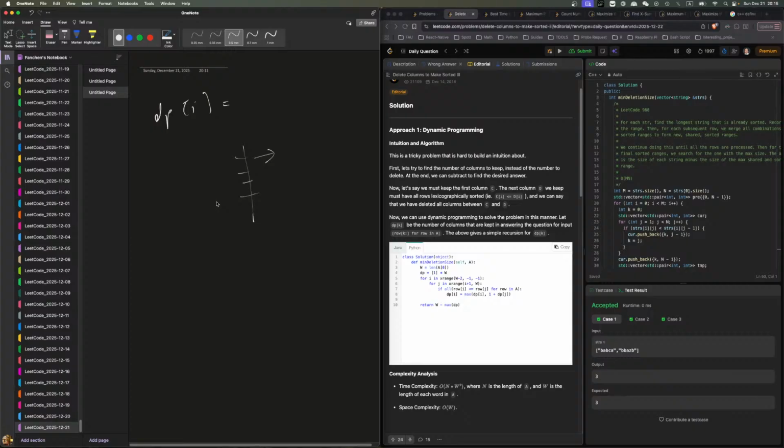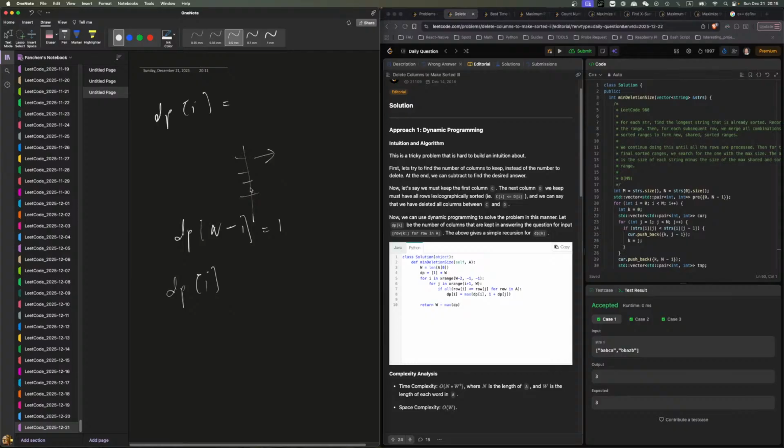So dp[n minus 1], in my case it's going to be n, right? So dp[n minus 1] is going to be 1. Yes, because it's the last one. You want to do this, right? So I have dp[i].